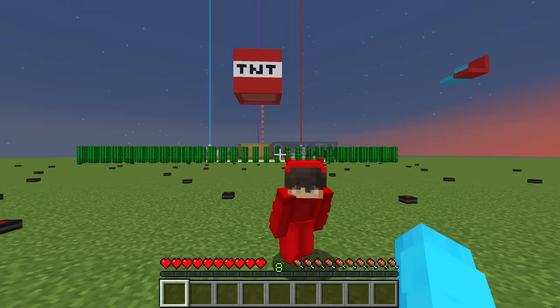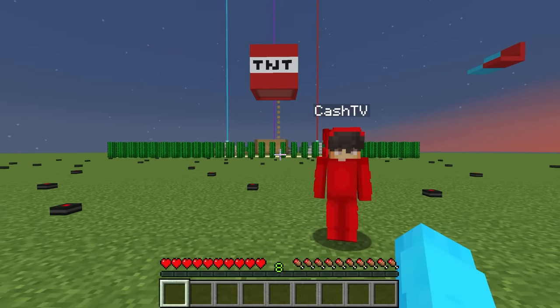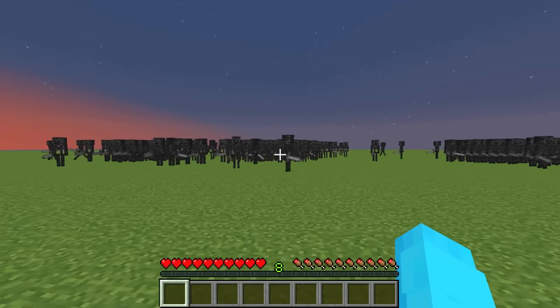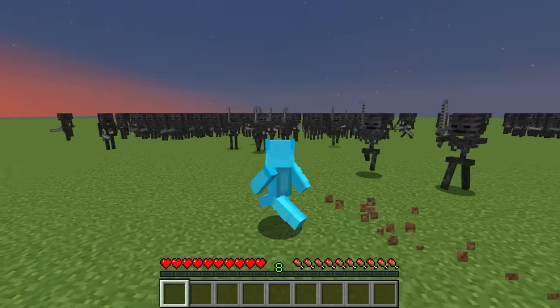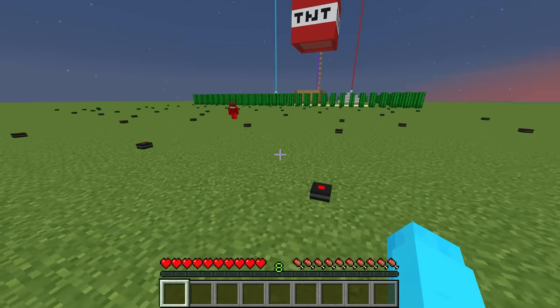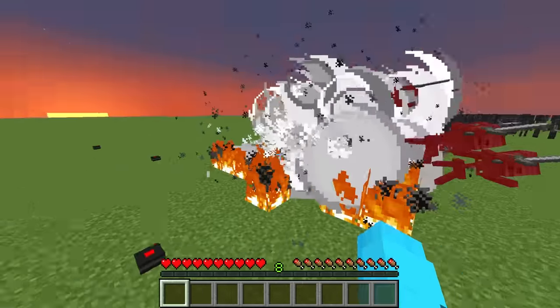Oh no, Cash, it's turning night. Yup, and oh gosh, Nico, look behind you. What? Oh my gosh, there's so many wither skeletons. What the heck? Oh gosh, Nico, try to get them on the mines. And they're 3 blocks tall. Okay, okay, come on. Yes, you got so many.